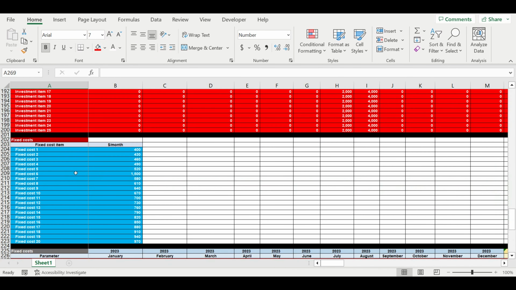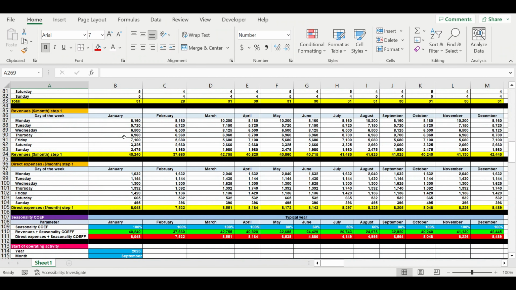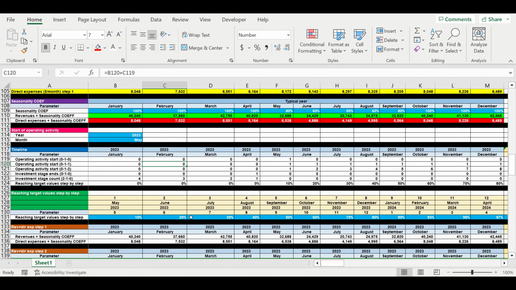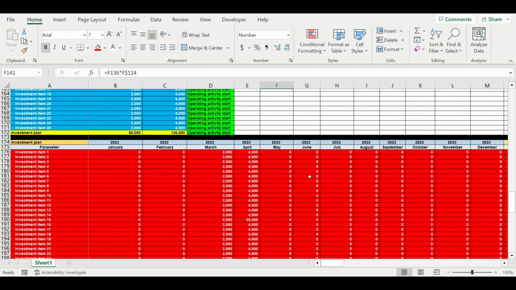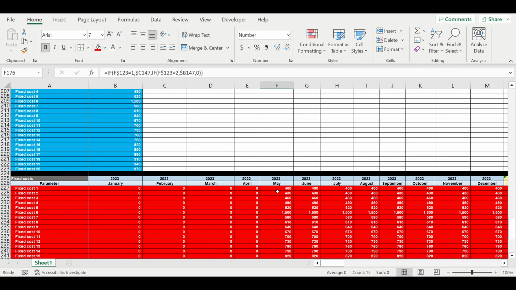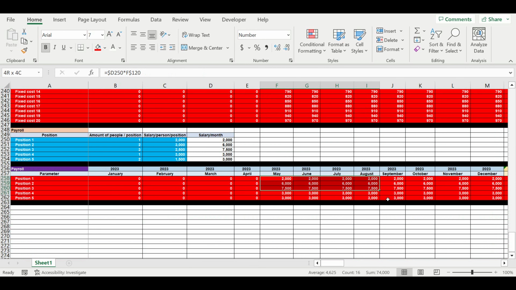So for example, if I set up the project start, so the first revenues come not in September but in May, I can see that we have the revenue starting in May, direct expenses starting in May. We have the investment plan starting in March and April, 2 months before May occurs. Then fixed costs start at May, and then payroll also starts at May.